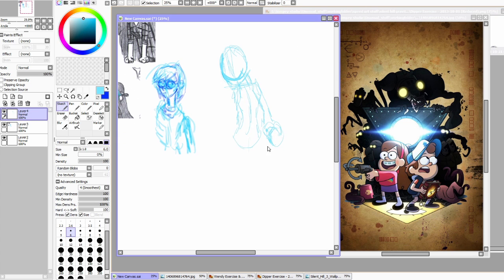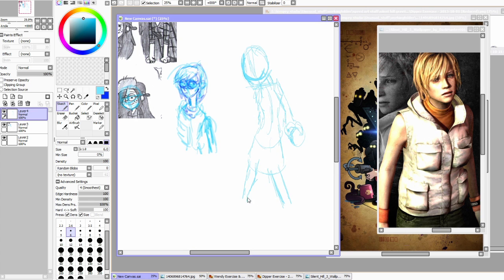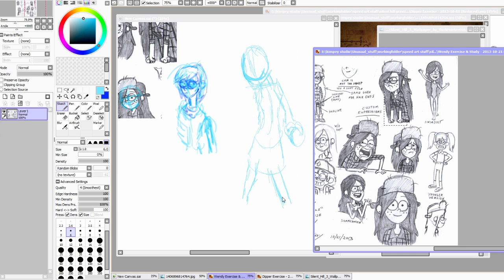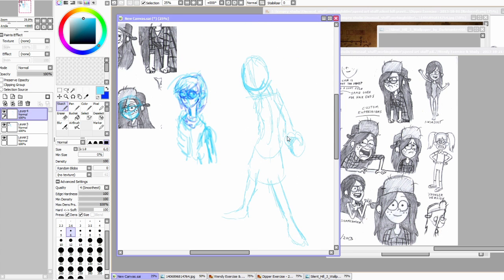So like I say, she's going to end up at the side, and so I'm looking at what kind of pose I want her in, and making sure that I'm getting the proportions correct to the art style of Gravity Falls. Luckily, it's not too complicated. It's very simplistic, and so the feet are just round bob objects, and the hands. I believe the hands have just 3 fingers, and they're simply little sausage fingers.